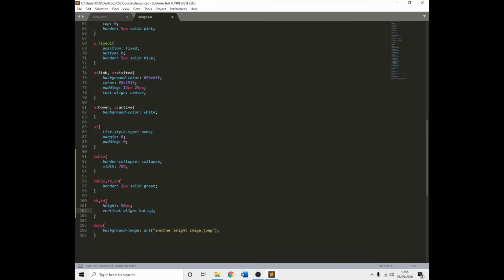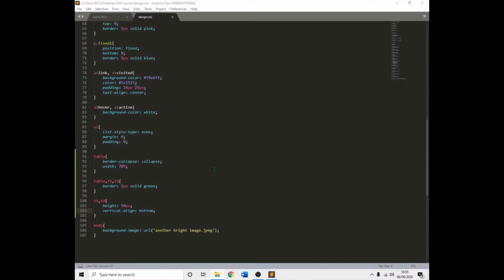Bottom. So if you just save that and then go back, right here it'll be at the bottom right there. So yeah, that was the different alignments, which is the horizontal alignment and the vertical alignment. As well as, let's go through the final bit, which is the background color and so on.